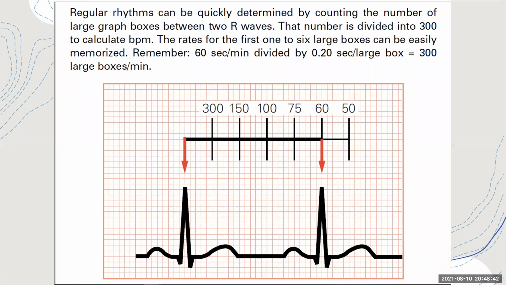Say for example, in a pathological condition, we will see that in one beat the RR interval is this one, and in another it's very decreased. The other wave can come here, and another wave can go very, very far away. In that condition, we will say the rhythm is irregular. It's not following the same pattern; it's changing from beat to beat. So in that irregular condition, it's very difficult to calculate the heart rate. You cannot calculate it this way. This is only whenever we have sinus rhythm, meaning the distance between 2 R waves is the same.